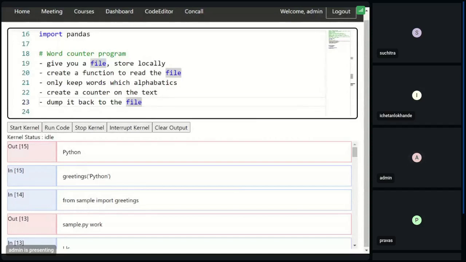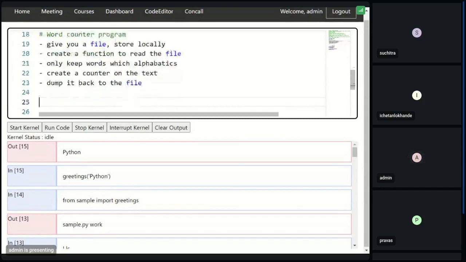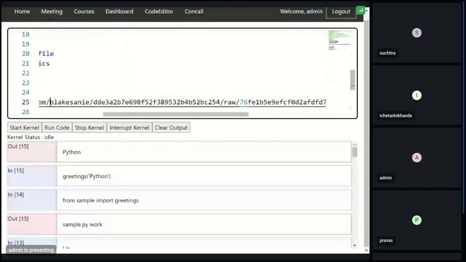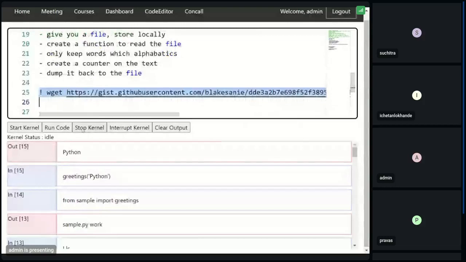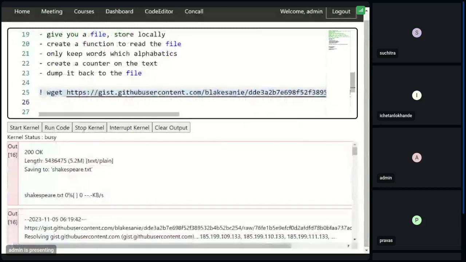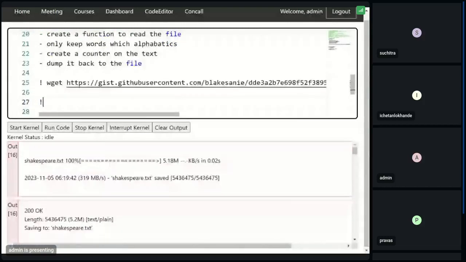Good. So what we can do now as the next step is, see, I'm sharing this link in the chat. What we need to do is there's a command to get it. So let me just show you that command. Once we do that, this file will be stored in our disk, and we can do ls. So I see that this file is present in my directory.